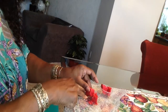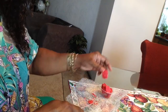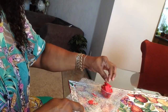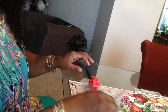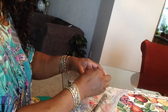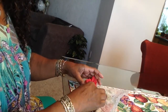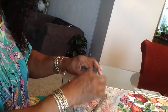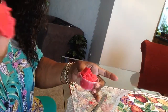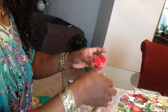And of course, I'm going to use all these crumbles. Y'all see what I'm doing? Okay, that's what I do. I got a knife that I use only for this. And I always wrap it up in bubble wrap so it don't get nothing else nasty. It smells so good. I'm going to drop some of this in that blue raspberry Jolly Rancher. Okay, y'all, I just wanted to show y'all how I do. Then I drop a piece like this into each wax melt. And that's good for a couple days.